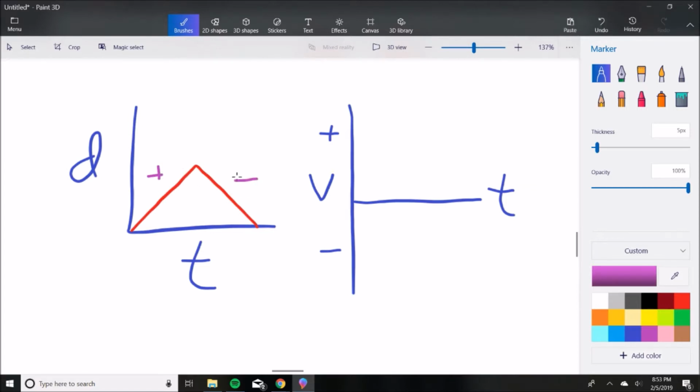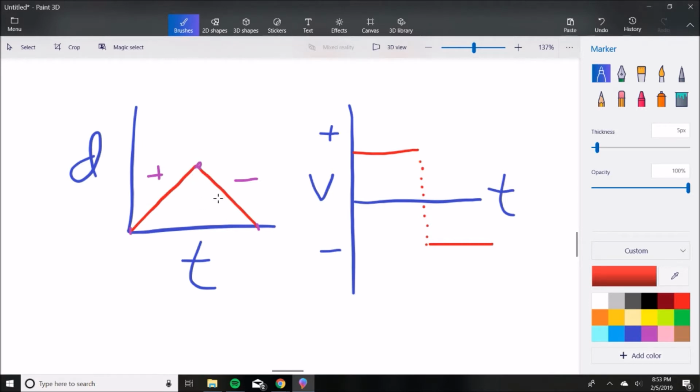And what can we say about the speed of both of them? Well, it's constant because the slope is not changing between each point. Those are the 3 points. So what that looks like on the velocity graph is, well, you start out with a constant positive velocity again, and then dash, dash, dash, dash, dash. It immediately becomes negative because you're going back to where you started.